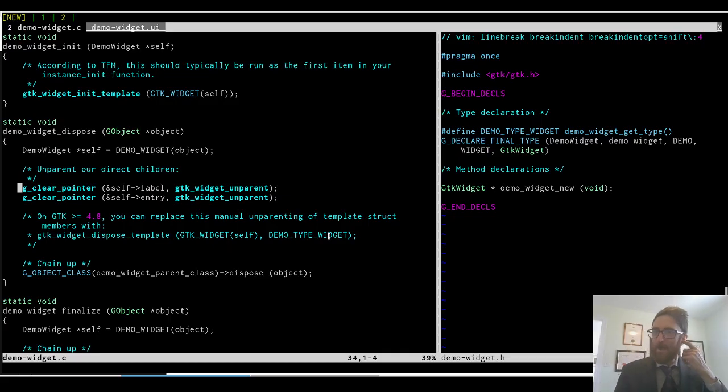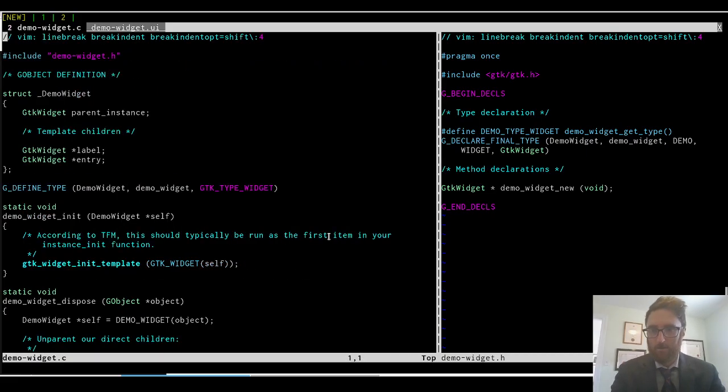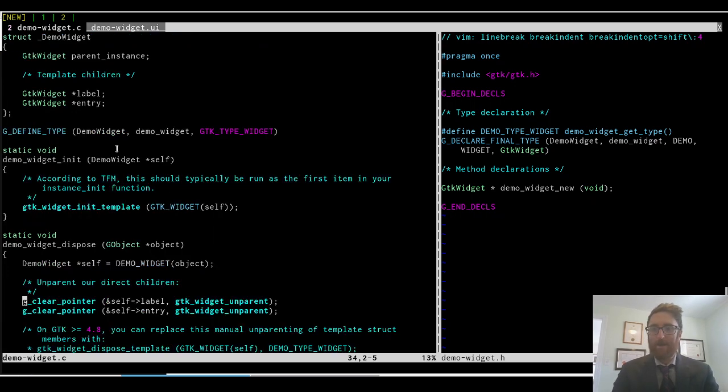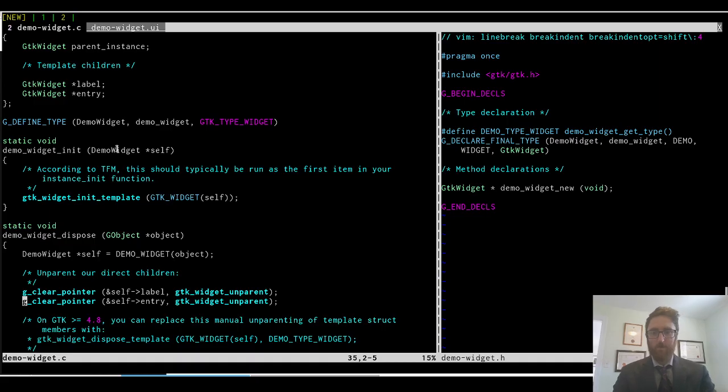And so, in fact, if you're thinking ahead a little bit, you might have realized that we didn't really even need to create these struct members, even though you might think later on it might be useful to do it if you want to utilize them in code. We didn't really need to even create those, except that for these two lines of code, we do need to access those struct members and to unparent them, and so we do need to create them as struct members.